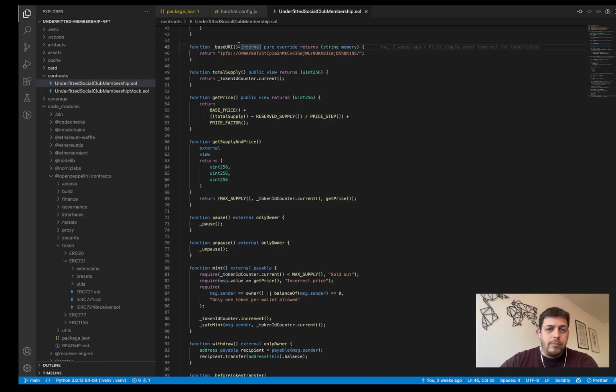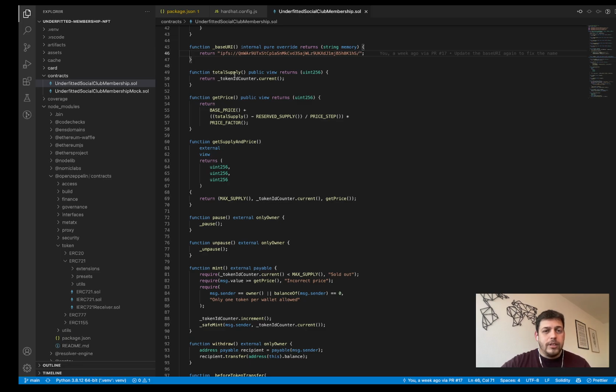And this is really important because this creates the connection between the smart contract and the metadata. Now see, the base URL is exactly the URL we looked at earlier. So it will basically tell you, okay, IPFS, this is the place we uploaded, slash, and then the smart contract automatically adds the token ID after that. So we need to make sure that this data is uploaded exactly at this place.